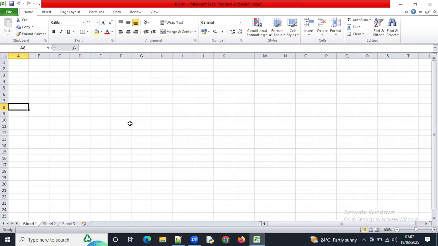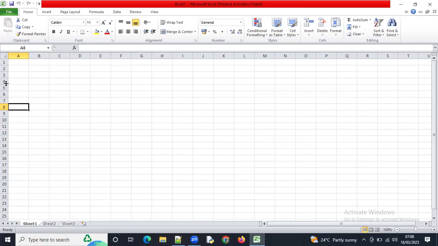How does this Excel sheet look? It consists of rows and columns, columns like A, B, C, and rows like 1, 2, 3, 4. In the same way, in a relational database also, data is stored in the form of rows and columns.